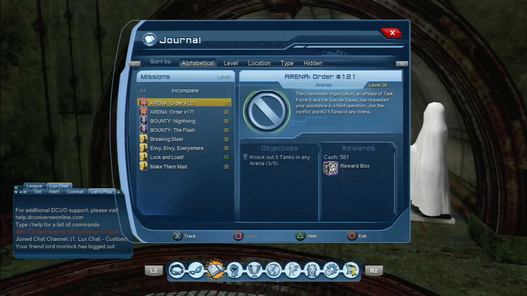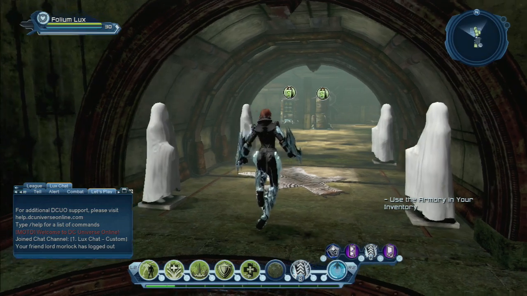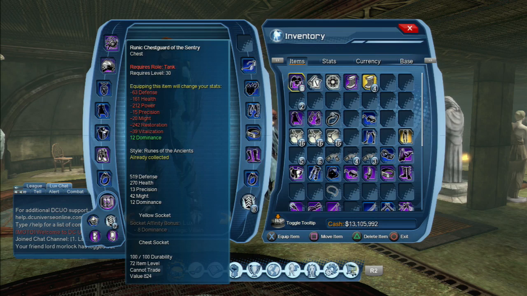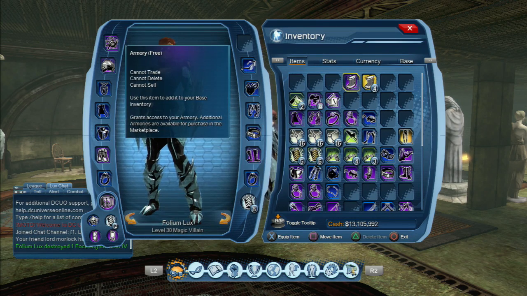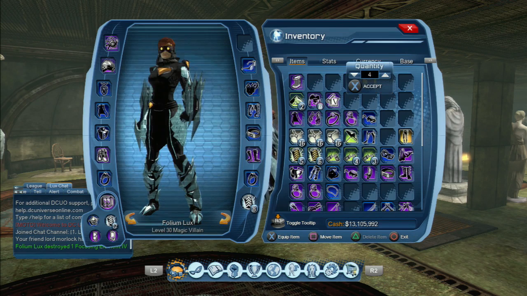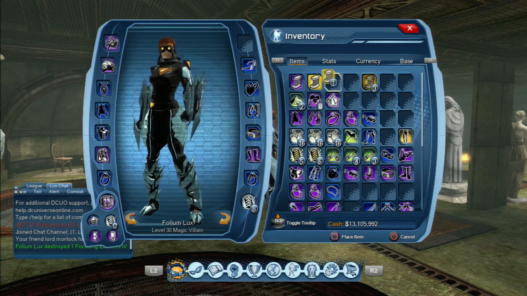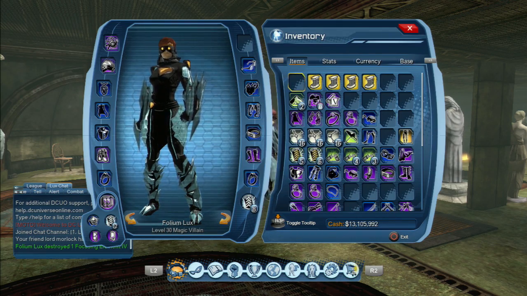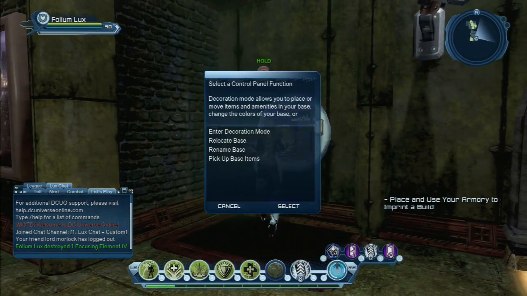Right. Let's track the quest. Let's lock and load. Use your armory, or use the armory in your inventory. It would have been nice if Calculator could have spoken a little bit over this, but you can't get everything you want, unfortunately. Right, so let's just break these down. There we go. Right, so there's that. Place and use your armory to imprint a build.